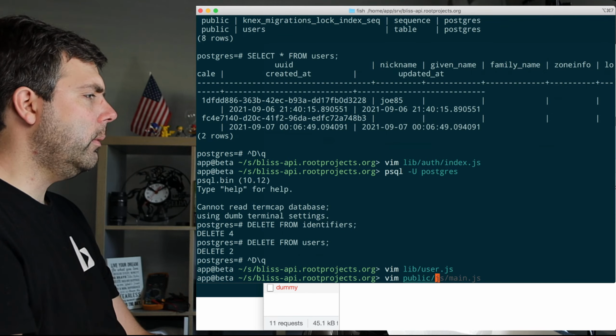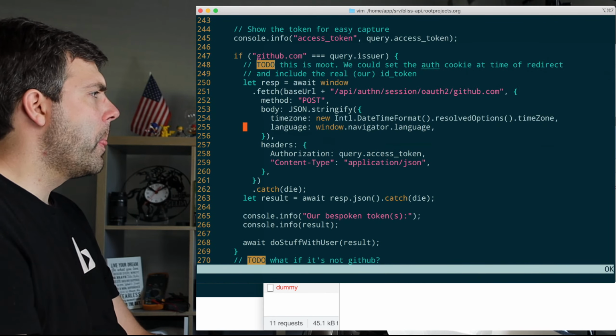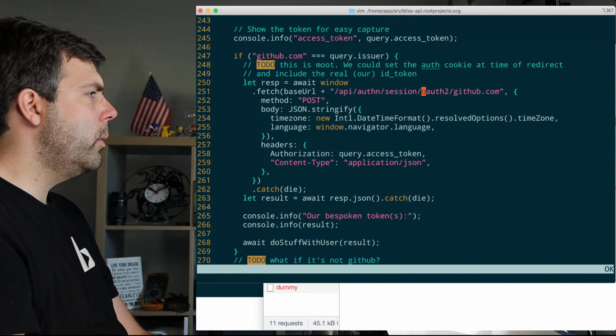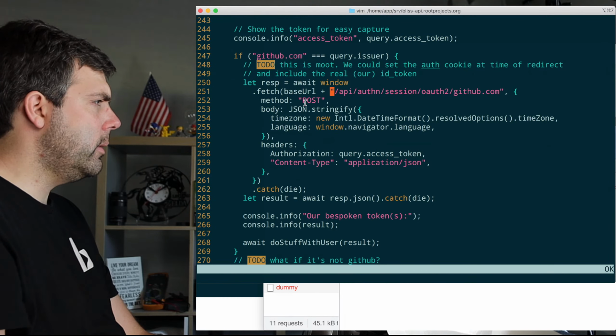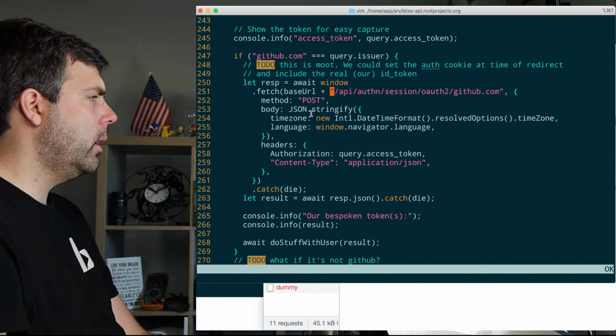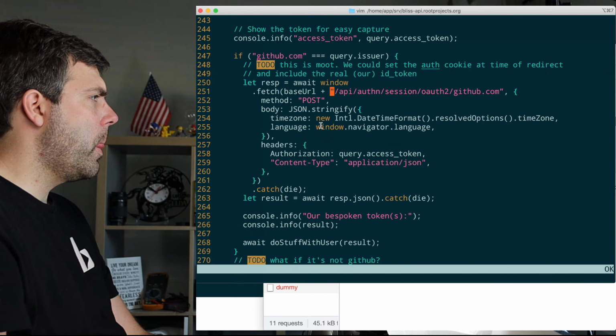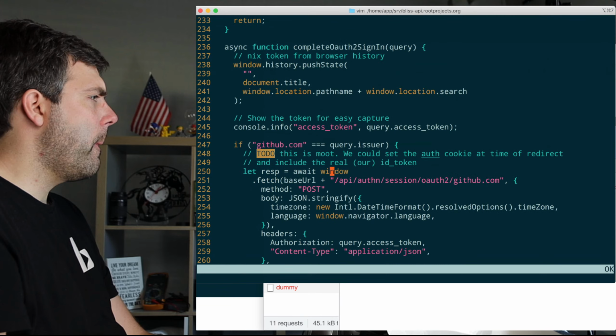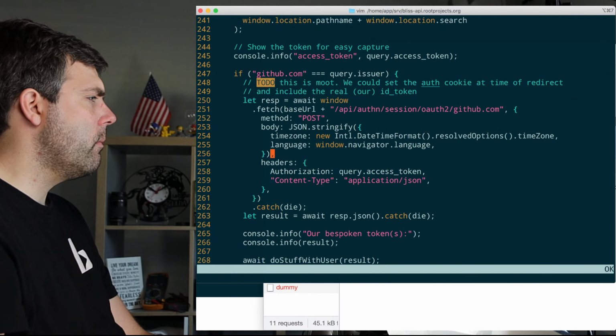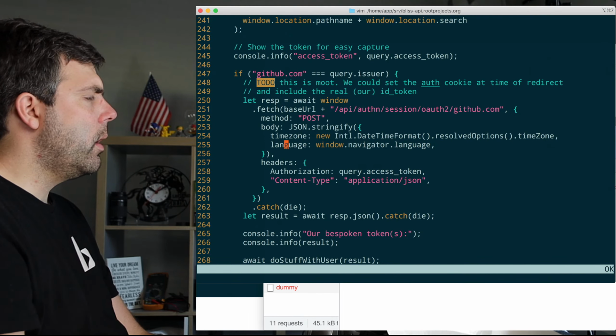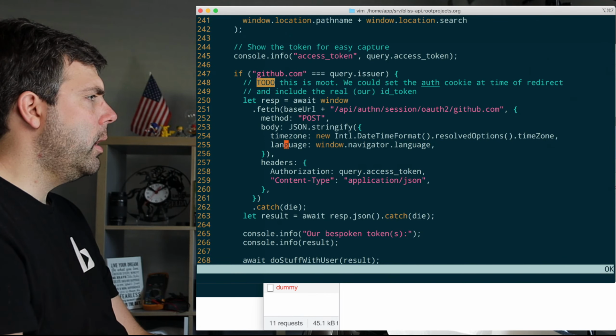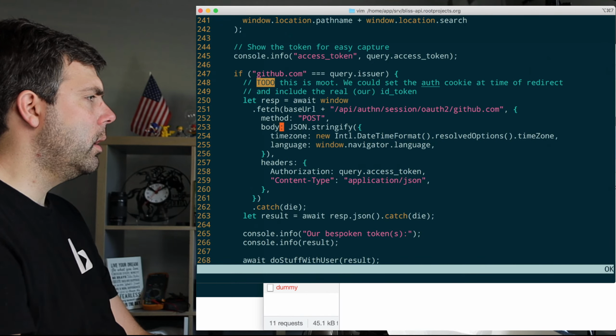So what I was expecting was that when we hit this, which looks like what we're hitting, authorization, access token, and then we send the body.